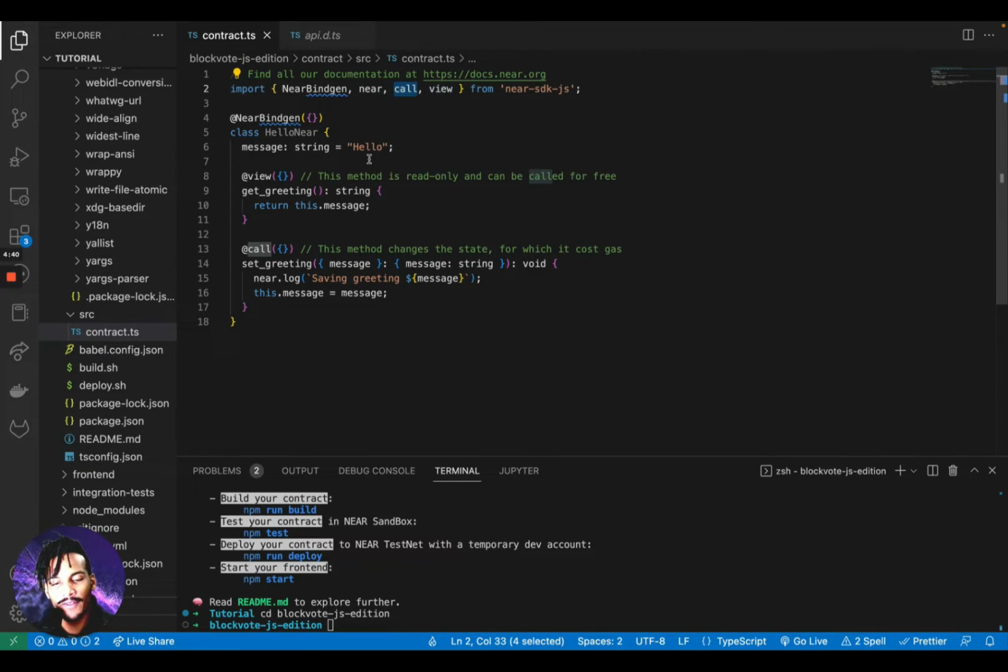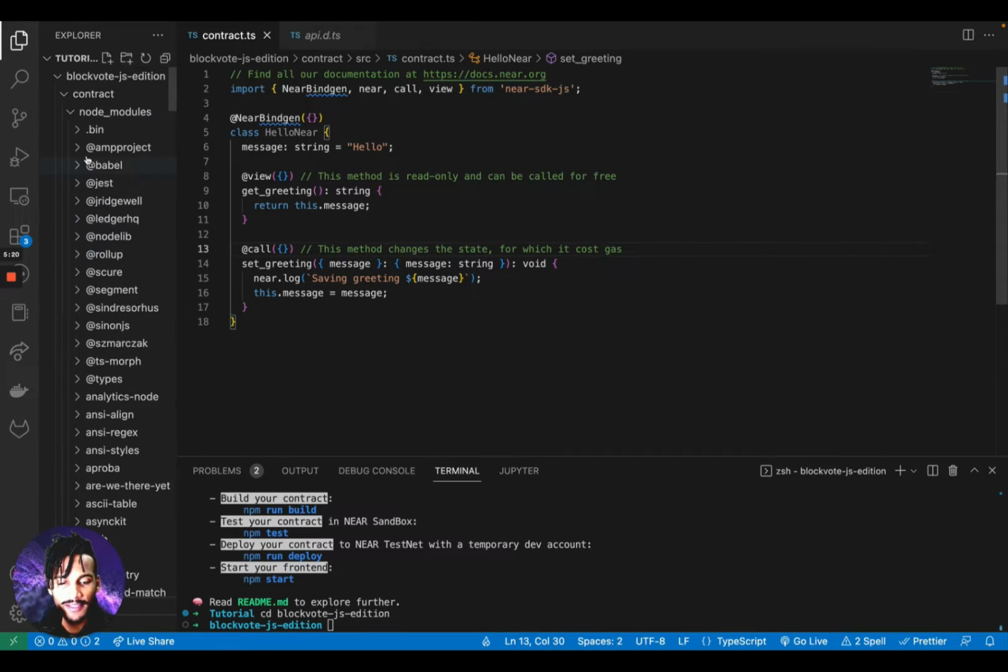And then we have the call and view decorators. On Near, there are 2 different things: we have call methods, and we have view methods. Call methods simply change or modify information on the blockchain. Every call method that you run incurs what's called a gas fee, which is essentially the cost that goes into processing this transaction. So people are paying for that. It's typically very, very small on Near. And then you have view methods, which are just pulling information from the blockchain. So it's retrieving information from the Near blockchain. View methods don't incur a gas fee, so you can essentially call them as much as you want.